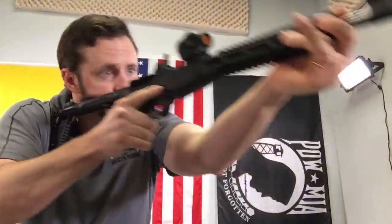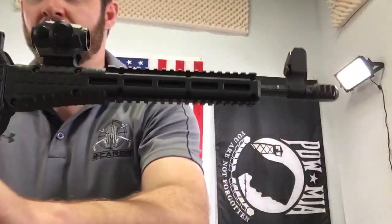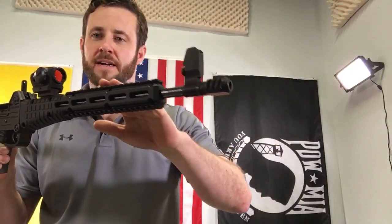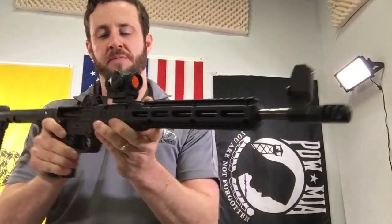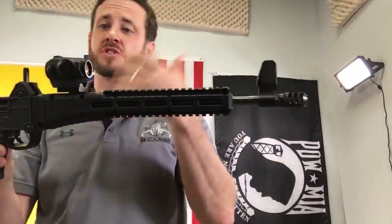So, the new optic mount, just a phenomenal new piece of hardware for your SUB-2000. Folds up, stows away, pop it out, good repeatable zero, and you're running and gunning. It's everything that we want for our sub. This really completes it. Otherwise, you're trying to mount your optic on the plastic rail, or you're using some other kind of device to try to mount an optic. To be able to fold it and stow it and then pop it back out when you're ready to use it and put it in place and have a nice solid zero that you can shoot accurately with.